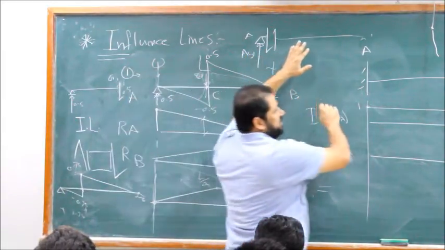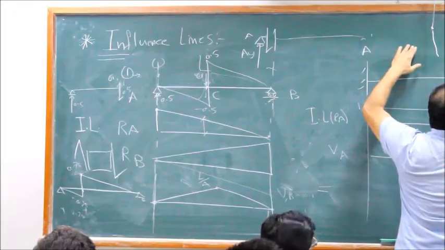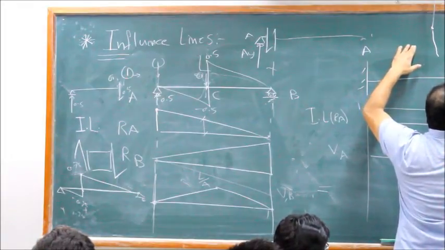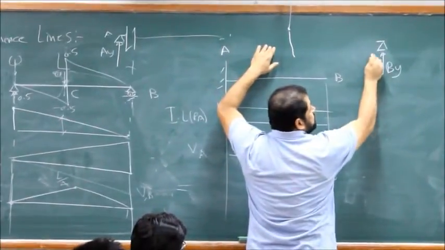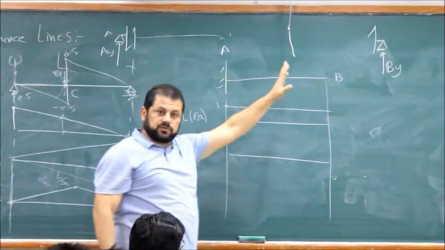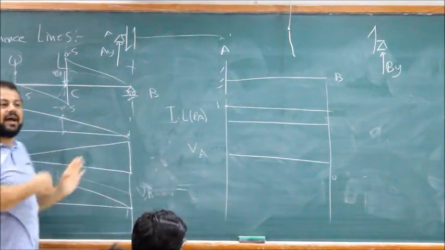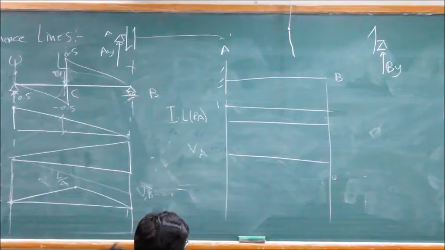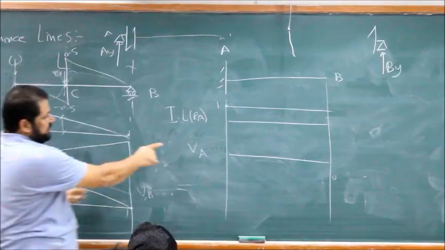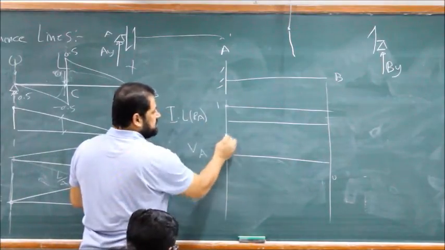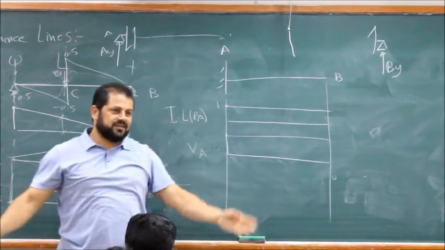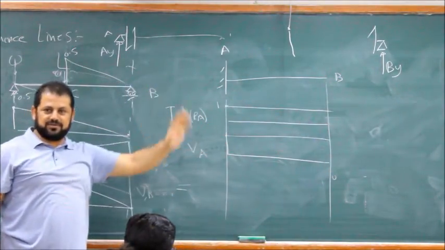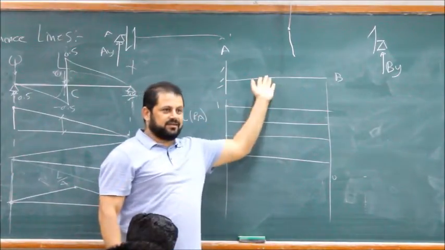Now look at the right. What's happening at the right? So this is B. Sorry, this is BY. What's the positive shear here? So they are negative. At the right, the same but negative. At the left, the same positive. Good? So what's the shear here? It is the reaction, 1. What's the shear there at B? 0. No shear, free to move. Is there a shear here? Of course, there is a shear.